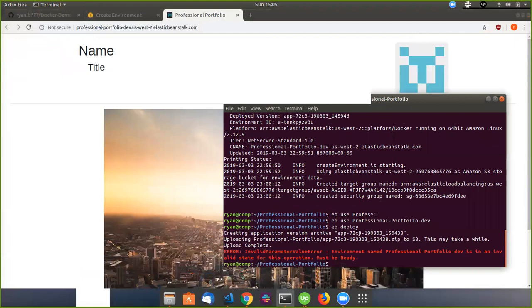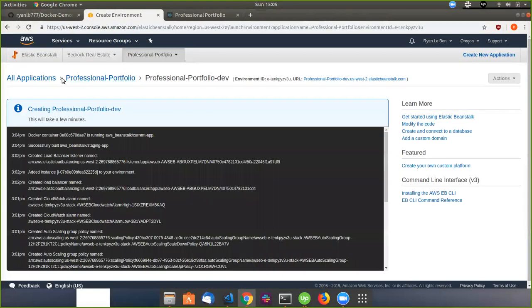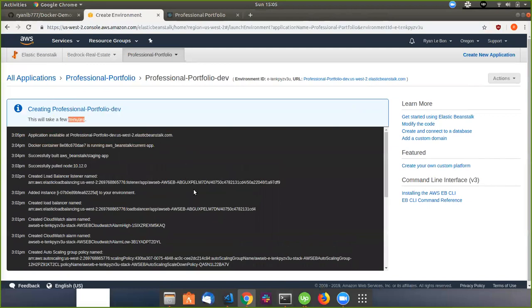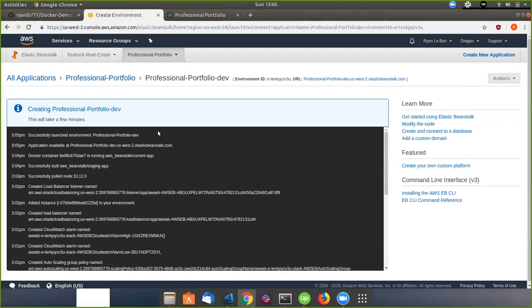Okay, so I didn't even have to do that, but it's running. Cool. So it does it all for us, I guess. All right, it successfully launched the environment.